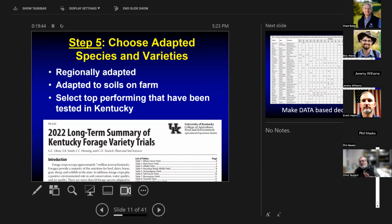So step number five is we want to make sure that when we select species for pastures that we're choosing adapted species and then the best varieties of those adapted species. And we want forage species to be regionally adapted. I know that sounds funny that I'm even mentioning that, but I see a lot of people that move in, say, from Illinois or Ohio, and along with them, they bring down their forage species. And what's adapted in northern Illinois is not going to be adapted in western Kentucky or eastern Kentucky. So it's important that we choose species that we know do well in that system.